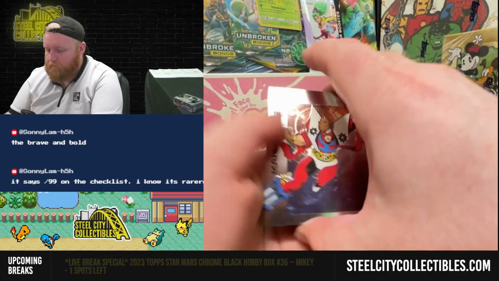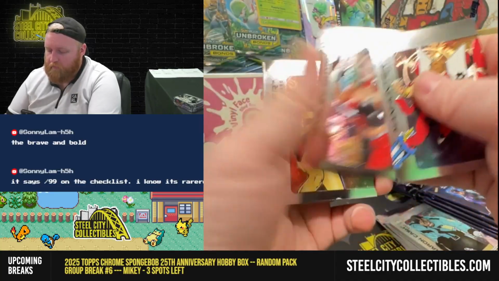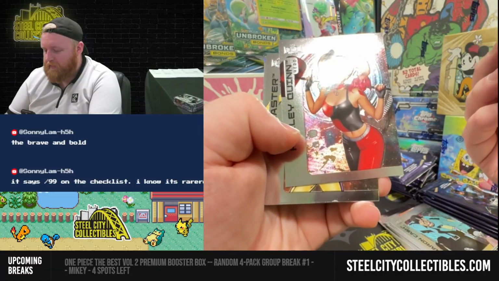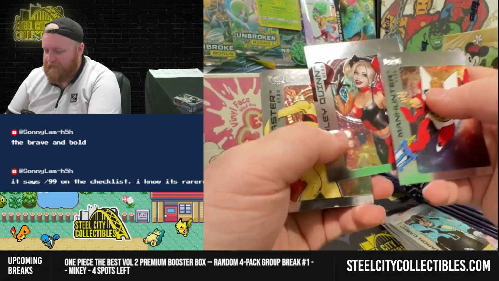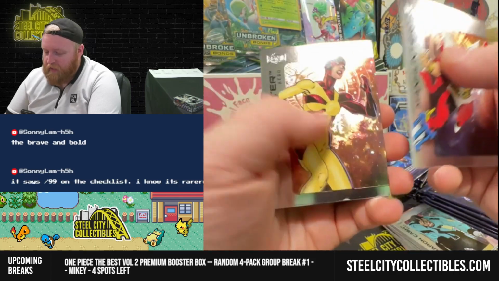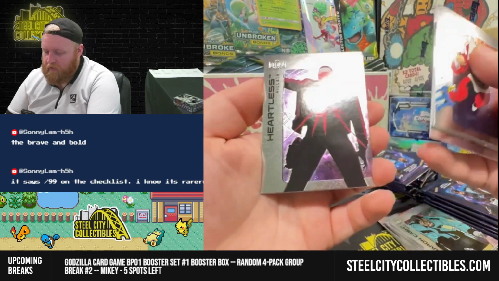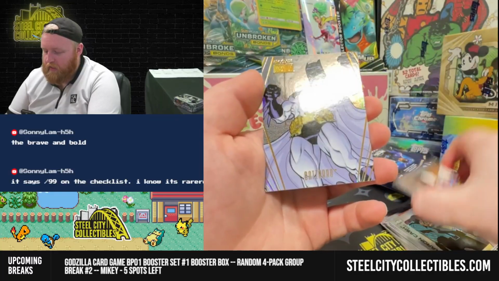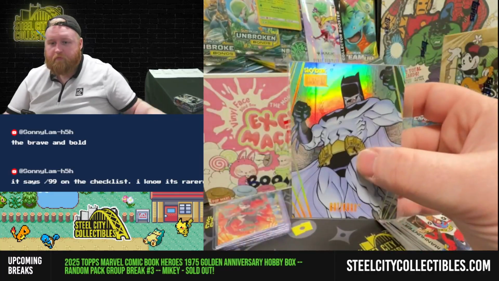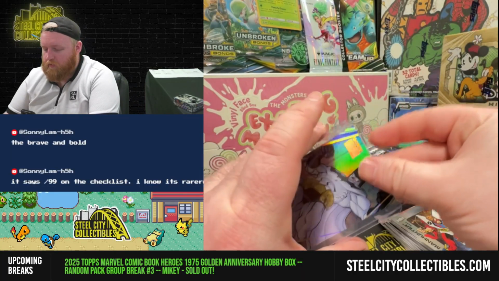Two from the back. Manhunter. Harley Quinn. They literally... Okay. It just looks so much like Margot Robbie. I'm not even going to lie. Judo Master. Julia Pennyworth. Heartless. And Batzarro.